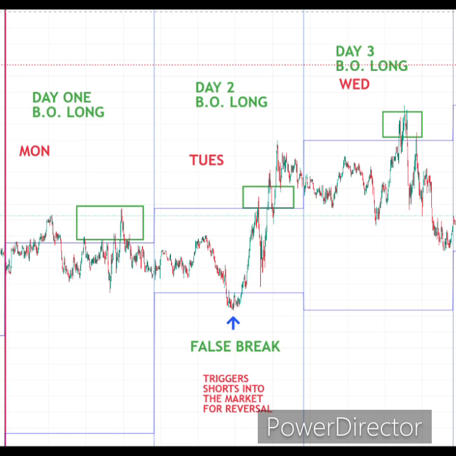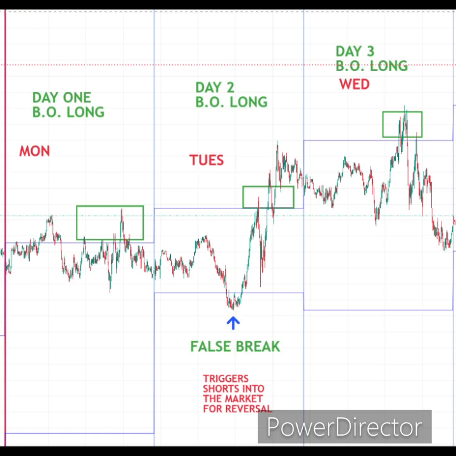So Monday, we break out of Friday's high of the day. That gives us day 1 of breakout traders in the market, okay? Because we broke out of that daily level. That's what Stacy means. So that's day 1 of longs in the market. On Tuesday, we break out of that high from Monday, all right? Right in the New York session, we're trading through the high of the day of Monday. So that gives us day 2 breakout traders in the market, long, all right?